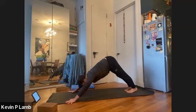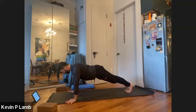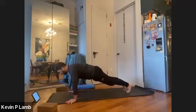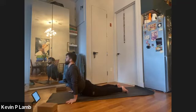From down dog, high plank, legs together. Shoulders down your back. You're gonna keep your arms really strong, hands planted. And on your inhale, roll over the toes into up dog. On your exhale, pull the sternum to the belly, lift your abdomen, high plank. Inhale, roll over, up dog. Exhale, high plank, lift your core.